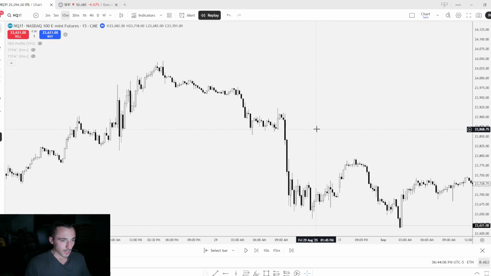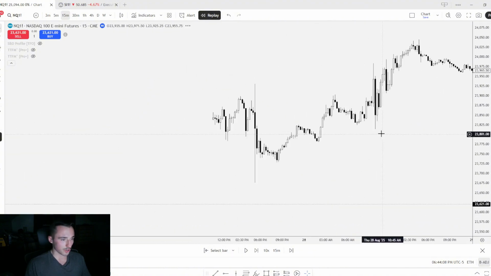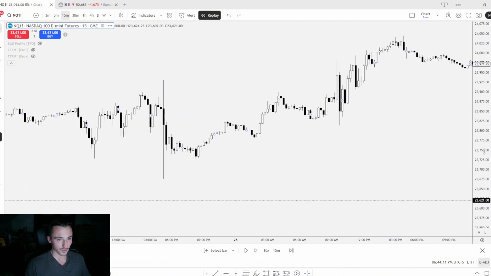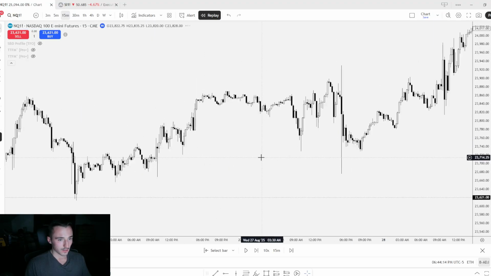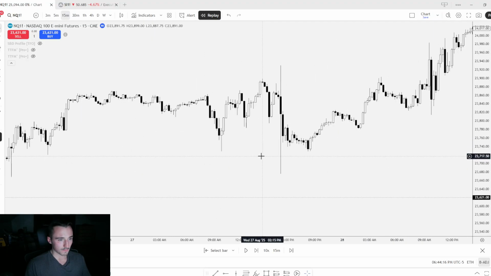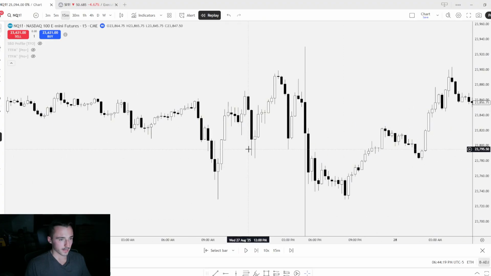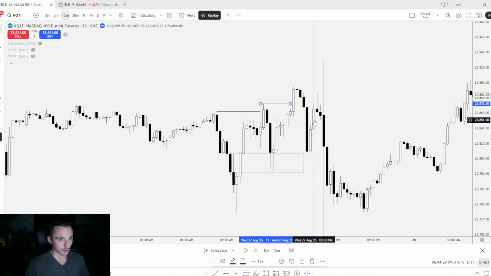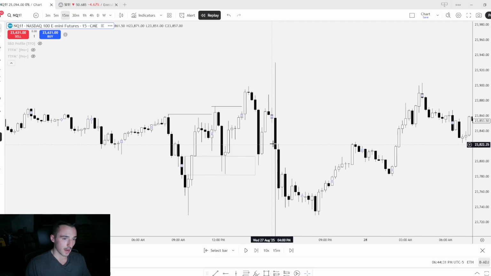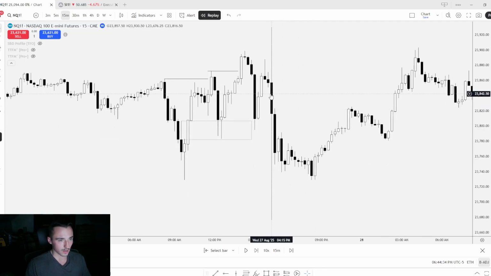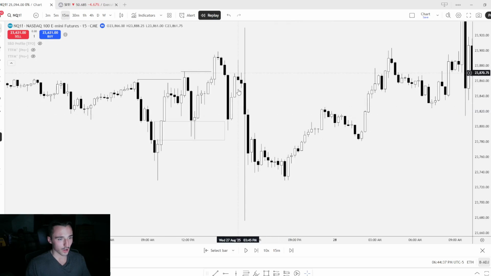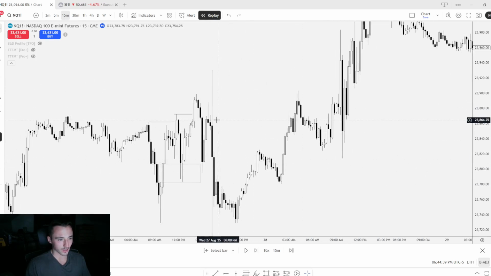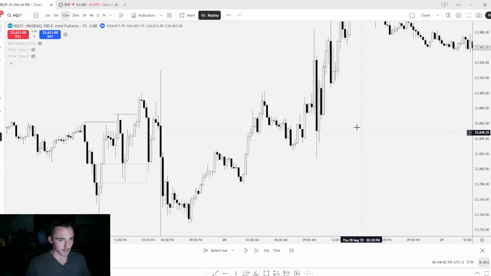So if we just take a look at the 15-minute chart, right? None of this looks really clean though. Okay, well, right here, right? We take external range liquidity, we return to internal range liquidity, we return to external range liquidity. That's earnings. That's why this looks so sloppy, because of this wick. I was wondering why this looked so weird. It's because of earnings right here, right?